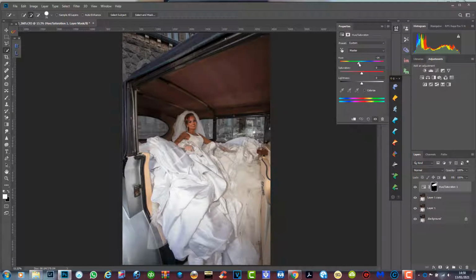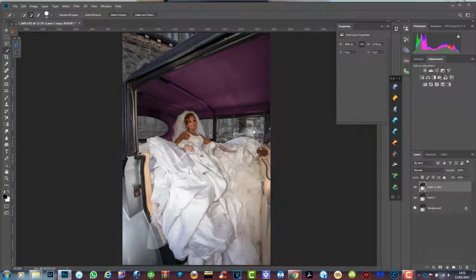In here I can start to change the color. Now I can change it to anything I want, you know. I could go blue, green, kind of yellowy, all the way down to a purple, you know. So we'll just pick something. We'll pick purple here. We increase the saturation just a bit, +6, and we'll bring it down in lightness. We'll bring the light down a small bit, and that's it. I'll merge that, and I'll be happy with that.